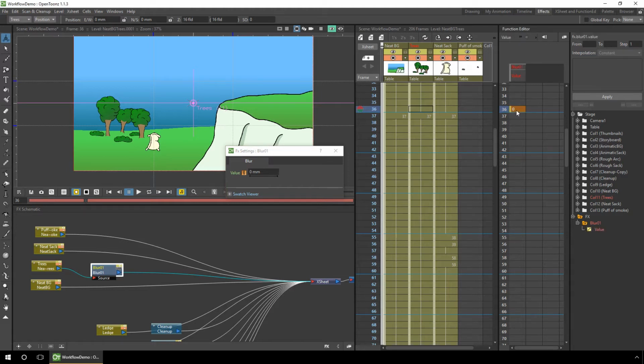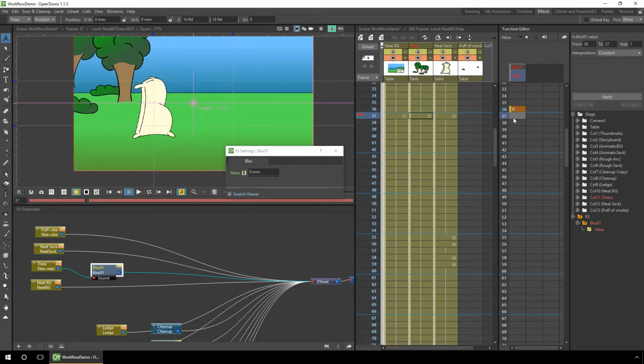to 0. So if we go down to frame 37, which remember we can do in either the function editor or on the X sheet, and then set the blur we actually do want to have. So let's put 3mm in and see how that looks. If you press the key button, it sets a value in the function editor, and then we get to see it in the preview window. I think slightly more blurred would be useful.